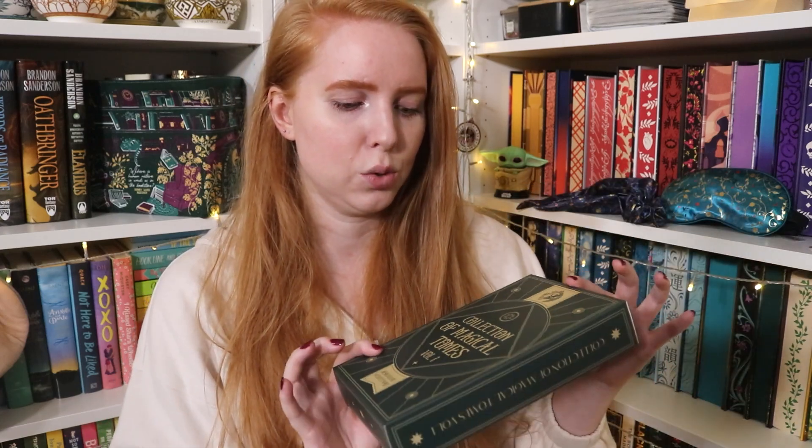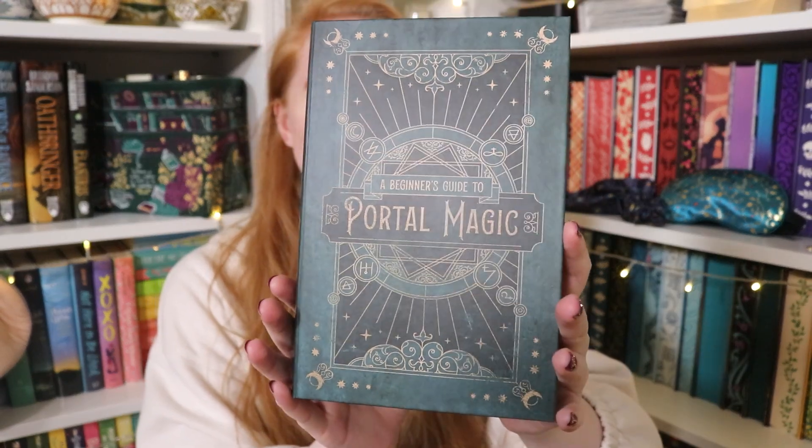Then we have a new collection of magical tomes. This is going to be fandom neutral — it's a hollow book. I don't know what this one looks like and I'm very excited to see. It's designed by Chatty Nora, who is really amazing, so it'll probably be stunning. Oh, it looks like actual pages. That's funny. Oh, she is stunning! It's called 'Portal Magic: A Beginner's Guide to Portal Magic.' This is so good. I have one that I store tabs in, and another one that I store receipts in.